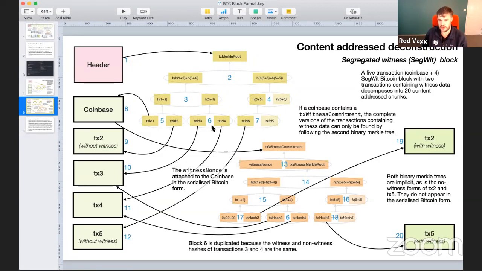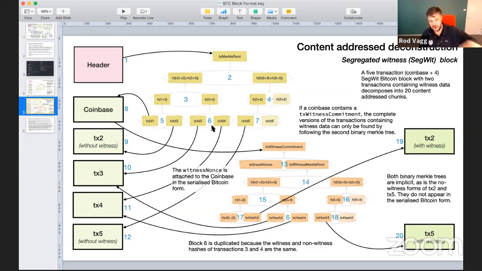It was used, some would say abused, in some transactions, and they appear before SegWit. So you can find that string in blocks that are not SegWit. So when you are parsing out these chunks, what I do, if I'm recomposing an entire Bitcoin block, is navigate from the header to the TX Merkle root, all the way down the left side of that binary Merkle tree, get the Coinbase, and say, is this a SegWit block? If it is, then I'm going to go and get all the transactions from the second Merkle structure rather than the first, because I know that at the base there, the full form of each will be there.